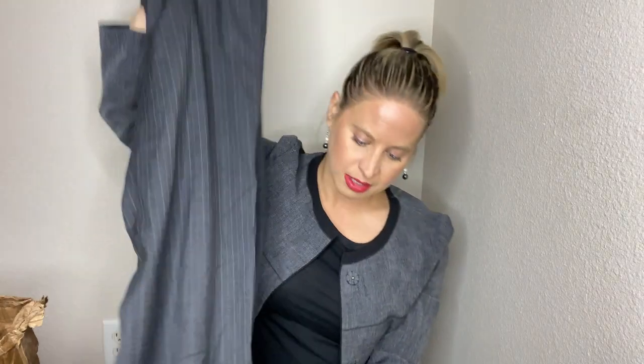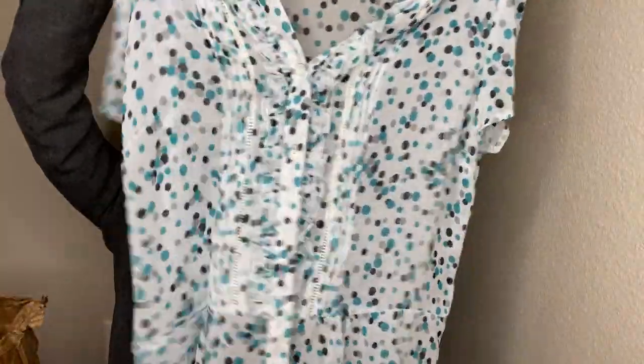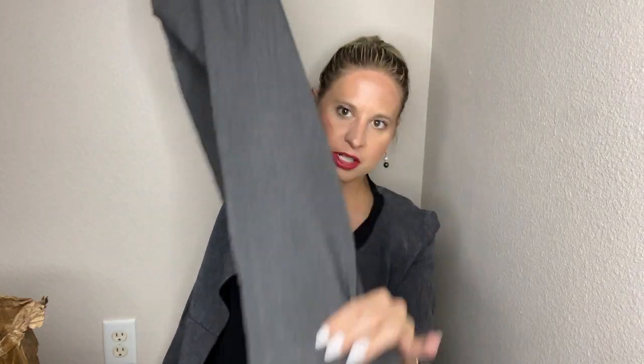Charter Club petite dress pants — probably going to buy-sell-trade. Then East Fifth — is that Saks Fifth Avenue maybe? It's a sheer white blouse; after researching I might list it on my own. These are Worthington pants; I might bundle them with the Charter Club since they're also 8 petite — probably from the same person. These ones are gray. Then J.Crew size extra small in navy — I'll probably list that on my own.